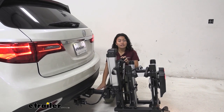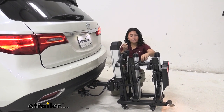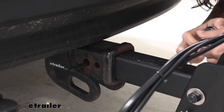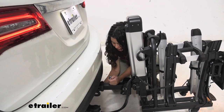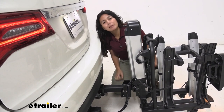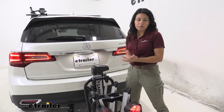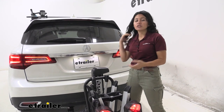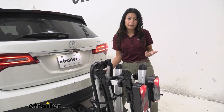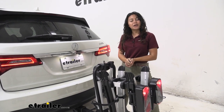That was super convenient for lining it up with the hitch receiver. Now turn the rack off to put in the anti-rattle bolt. Use a 5/8-inch socket to tighten that down. Once tightened, you'll have a lock on the side — remember to lock that down after removing the keys from the bike rack lock. With it fully installed, lift the bike rack up to the ready position and the warning beep will stop. The warning beep just lets you know you're not ready to drive off yet. When you're ready to load your bikes, put your keys back in, lower the bike rack, load your bikes, and bring it back up. That's pretty much all there is to installing this on your Acura MDX.